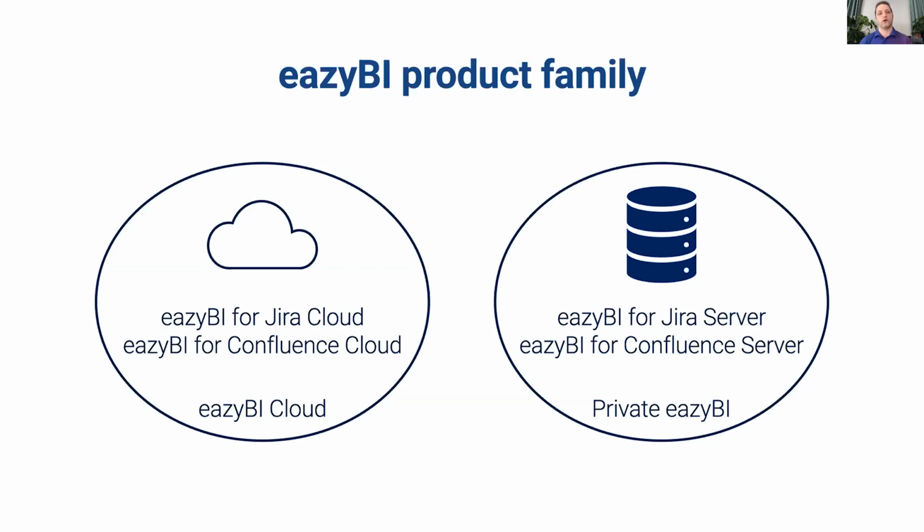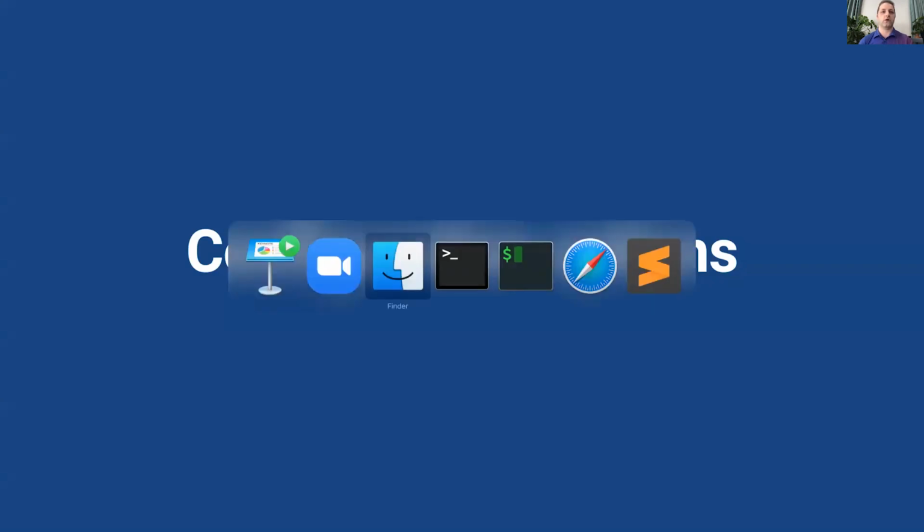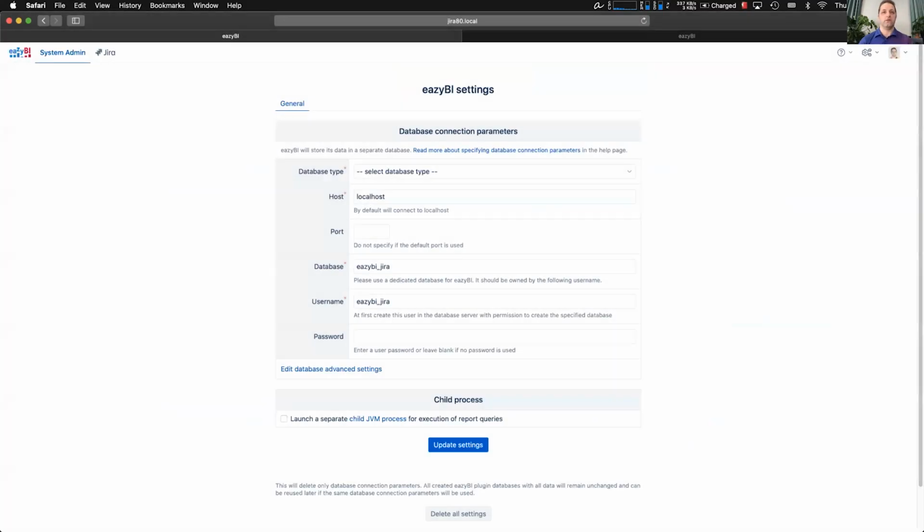Today I will talk about eazyBI for Jira Server administration, but most of the features are the same or very similar also for the Confluence app. Now let's see some configuration options that are available in eazyBI.